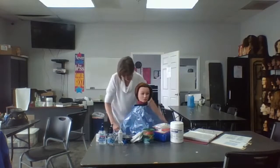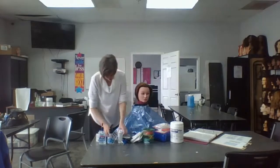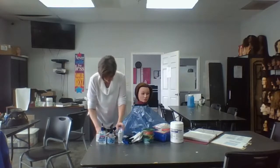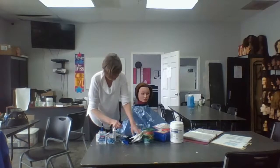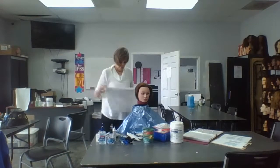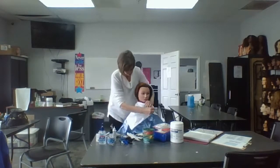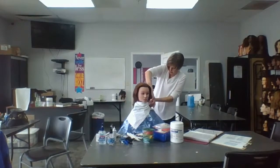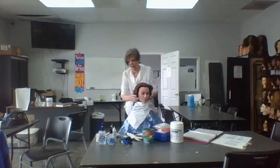There we go. Okay, so I've got that all down there. First thing I'm going to do is perming. So I want that stuff right here where it's handy. Oh, I guess I need to put the second towel on, don't I? That clip came out of her hair to put on there. Okay.